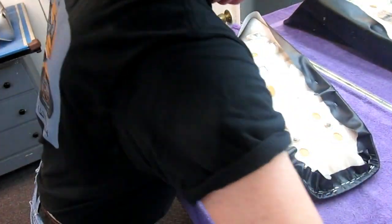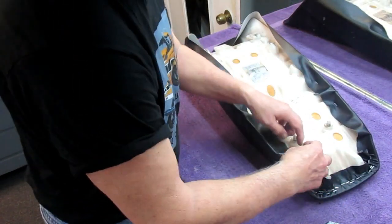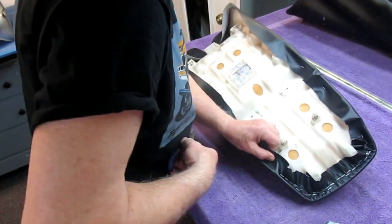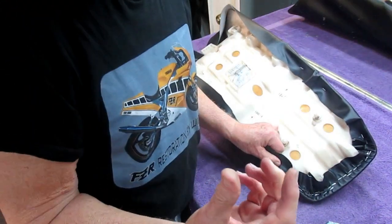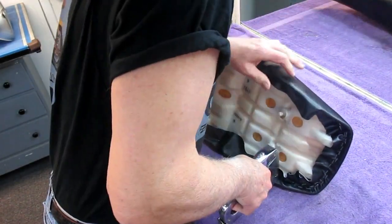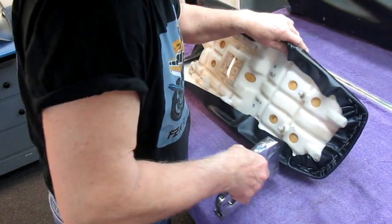Now here's where, at this point in time, I've got a wrinkle here, I want this to flow in that direction. So a lot of times it's easier to take one staple out. They come right out, of course. If they come out too easy, you use the next bigger size staple. Use the nose of the stapler, get one in there. Now I see I still have a little bit of a wrinkle.